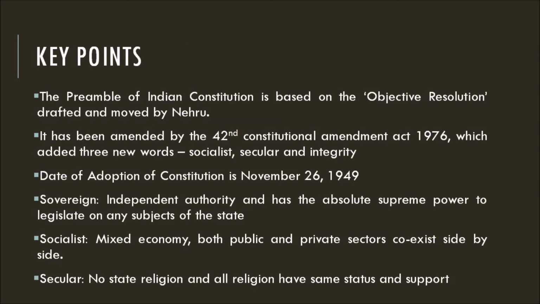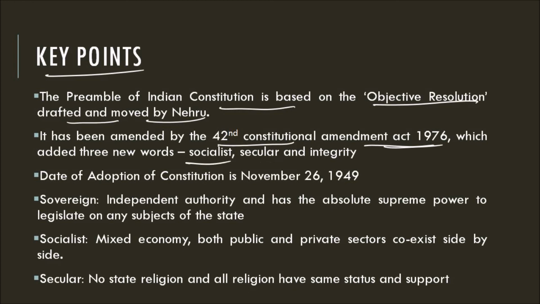Now let's have a look at some of the key points which are important from your exam point of view. The preamble of Indian Constitution is based on the objective resolution that was drafted and moved by Jawaharlal Nehru. So far, the preamble has been amended only once by the 42nd Constitutional Amendment Act 1976, which added 3 new words, and those were socialist, secular and integrity. On November 26, 1949, the Constitution was adopted.